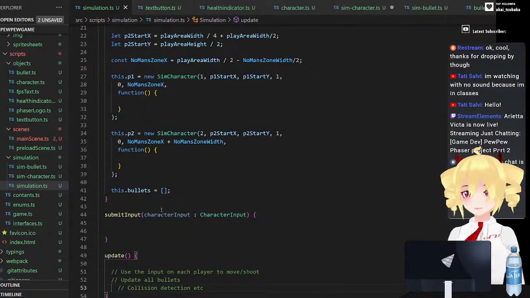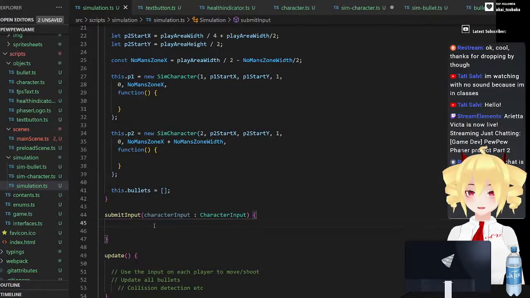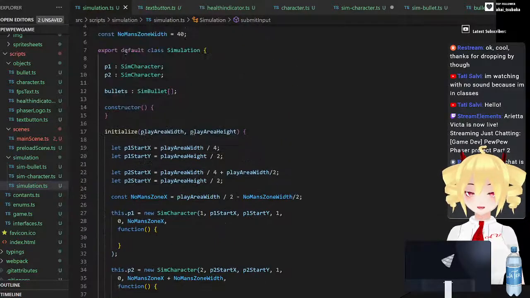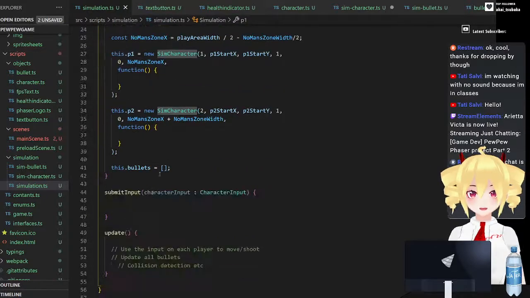So my idea is basically we're going to figure out which player to stick it on, and we're just going to pass it on to the correct sim character object.